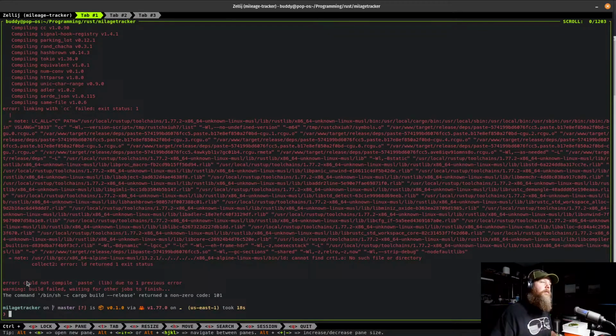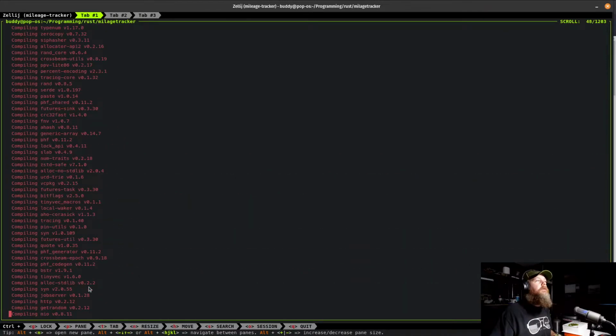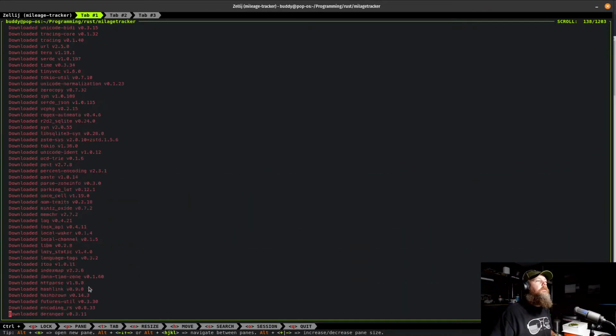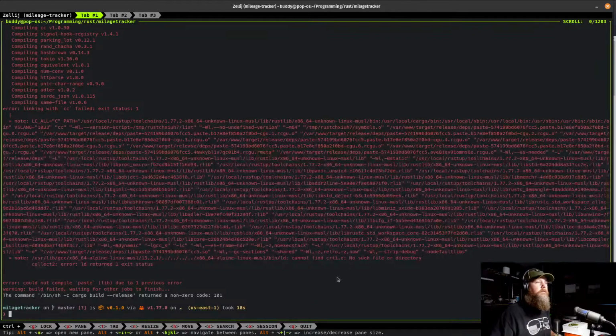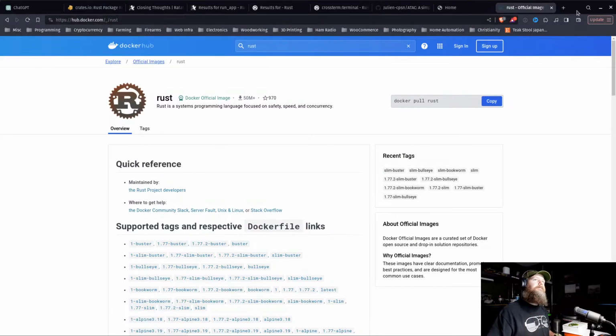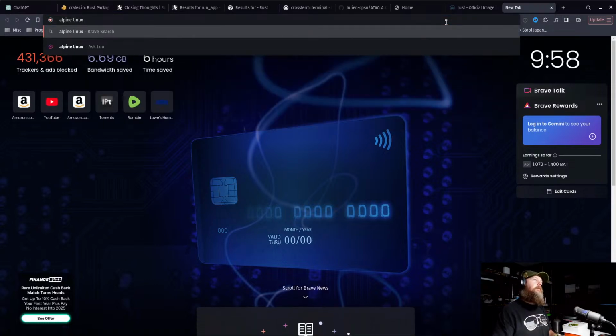Could not compile paste lib due to one previous error. Cannot find CRTI object. Okay. Alpine Linux, Rust, cargo build.